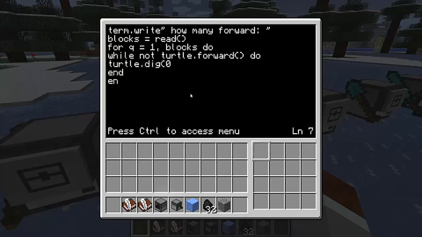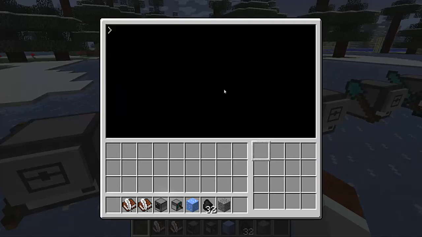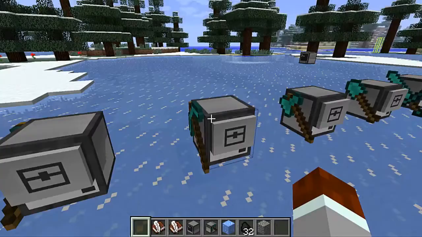The main reason I'm putting end is because we're using more than one thing. We're also using for, and we're also using the while.